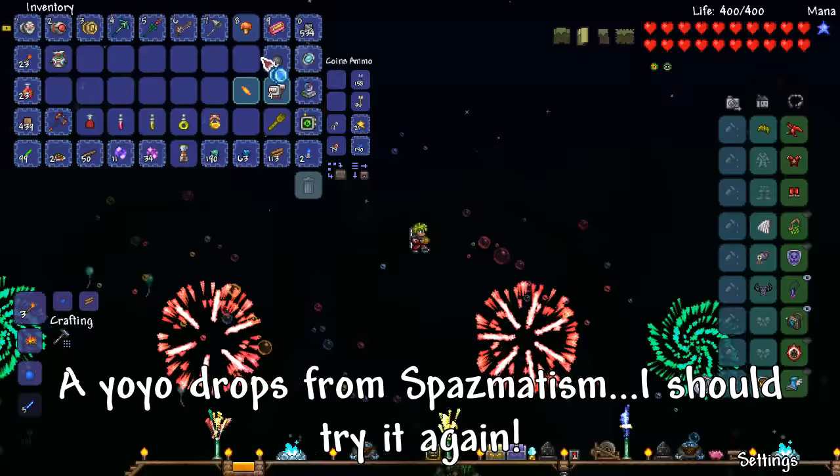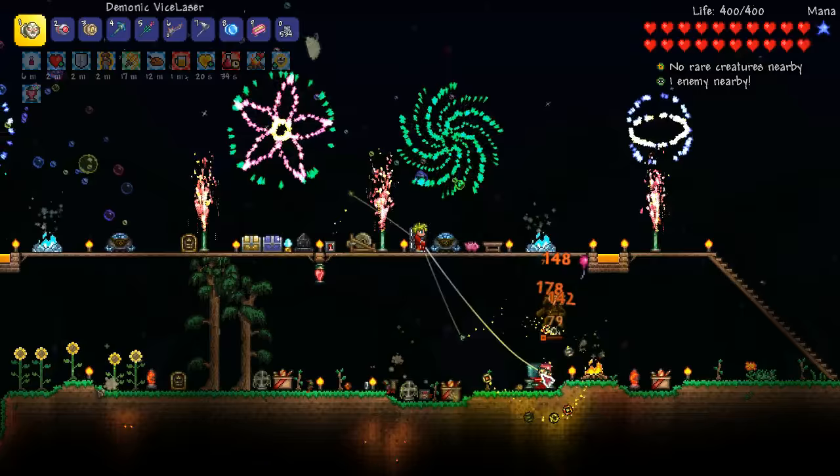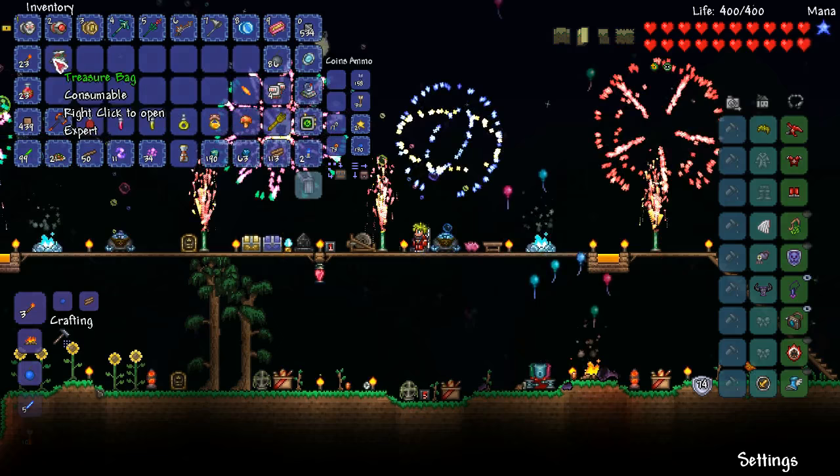Are you ready? Let's get out of here. What are you doing? Listen, you supreme possessed armor. No, bad monster. All right, you ready? Let's put that there. 3, 2, 1, boom.